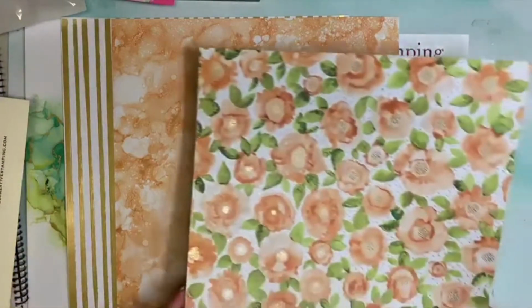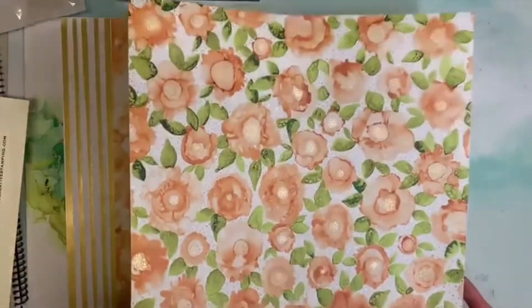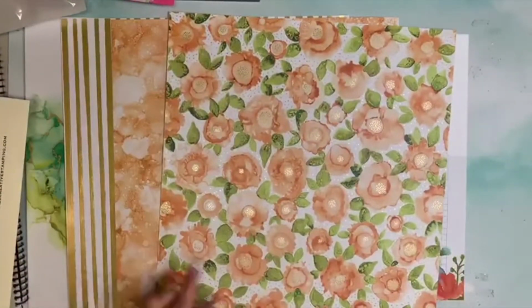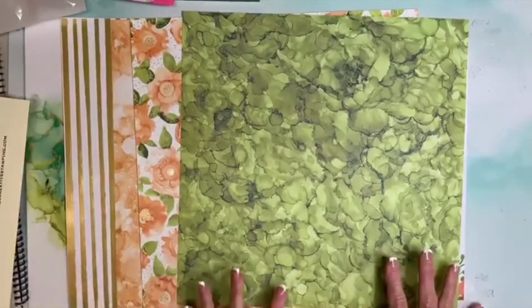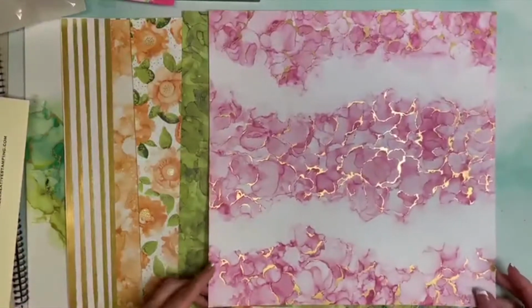Thank you. All right, look at this piece of paper. This has gold accents in it, okay? And then the opposite side is right here. Okay, so you get gold accents on one side and you get the watercolor look on the other. Here's another piece with gold accents.